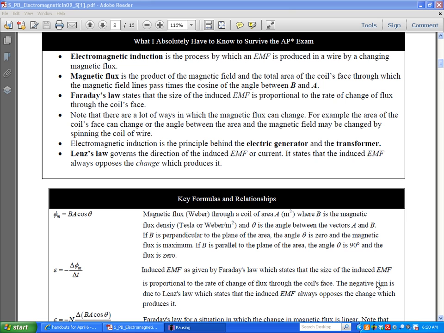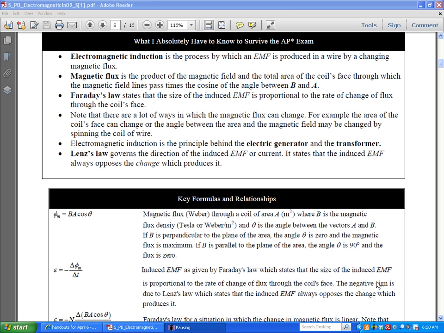Okay, so today we wanted to talk about electromagnetic induction. What happens is we use devices, magnetic fields, wires, batteries, to produce voltage and current, and work with that to supply the current to power things. Magnetic flux is simply the product of the magnetic field and the total area of whatever coil or wire that we're trying to have the magnetic field lines pass through.